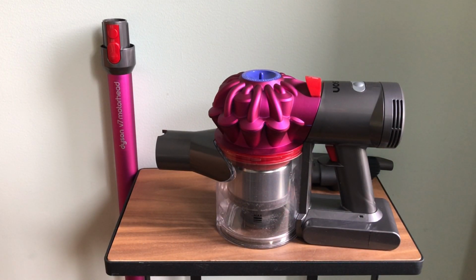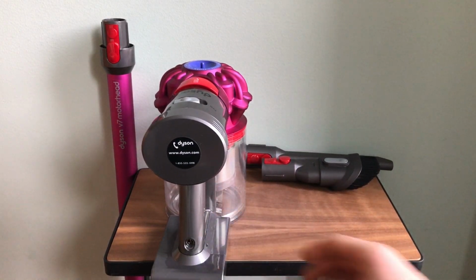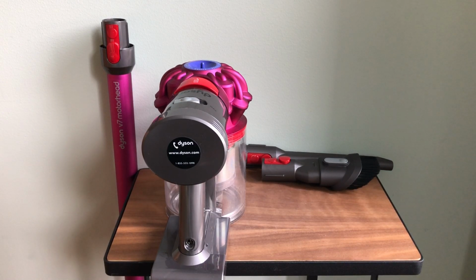Some of the parts are not here. The only part I'm missing that comes with the Absolute is called the mini motorized head. So it's worth keeping in mind that you won't get that mini motorized head, which I really like. I liked it on my V7, sorry, on my DC59, but it's probably not worth upgrading for.